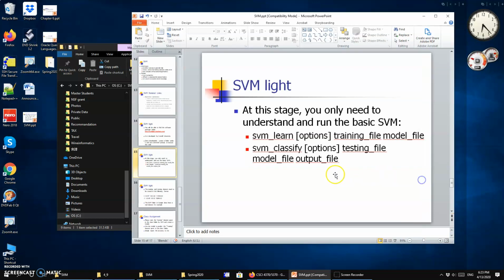So let's take a look at this. First of all, you need to use SVM learn to train the model. You need to use SVM learn as the keyword, then provide the file name, and then give the name that your model is going to be. Once you have done that, you get a model. Then you can run SVM classify on the testing file that you want to test, based on the model you created from SVM learn, and then generate an output file. That sounds pretty complicated, but let me show you how that is going to work step by step.